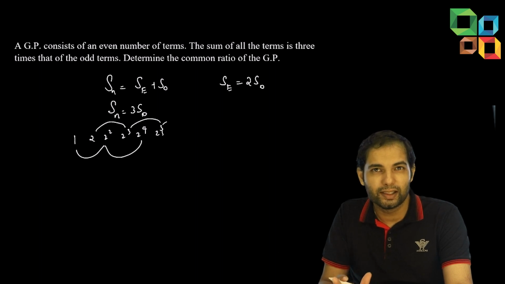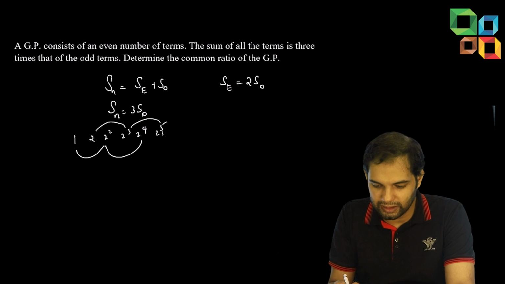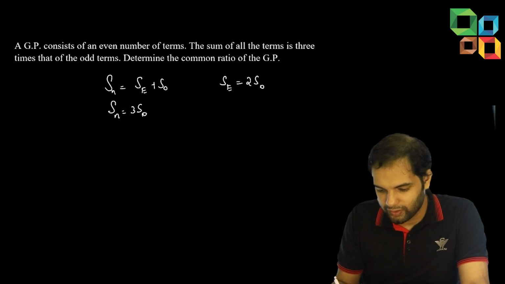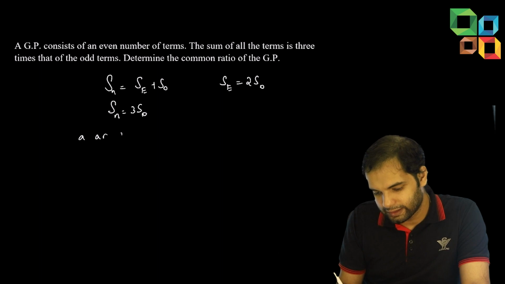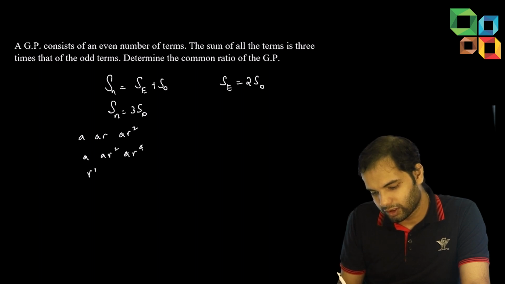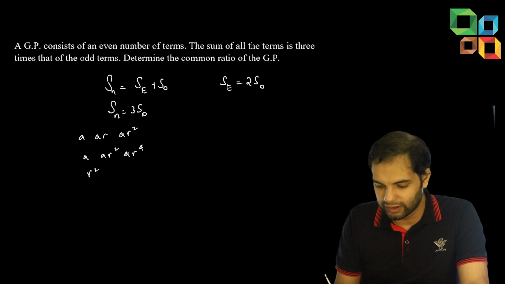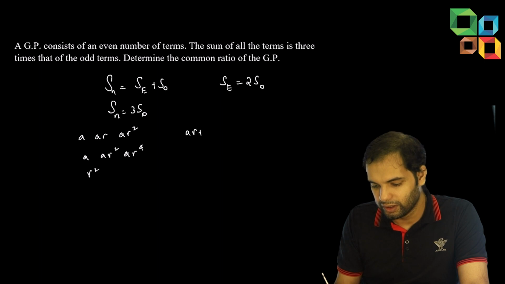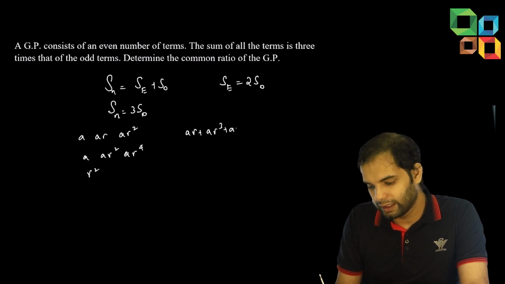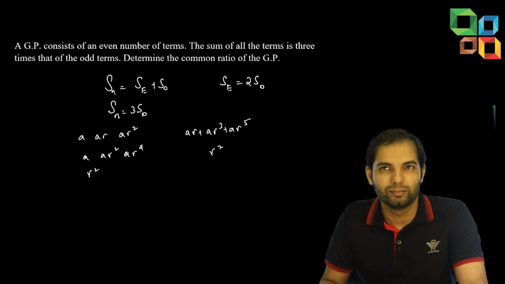In this particular case, it's 2 square. But in the general term also, nothing would change. You would have, say, a, ar square, a r power 4, and so on. So you can see that the common ratio is r square. Now suppose you're writing only the even terms. It will be ar, ar cube, ar power 5. Again, the common ratio is r square. Only difference is it's not starting with a, it's starting with ar. That's all.